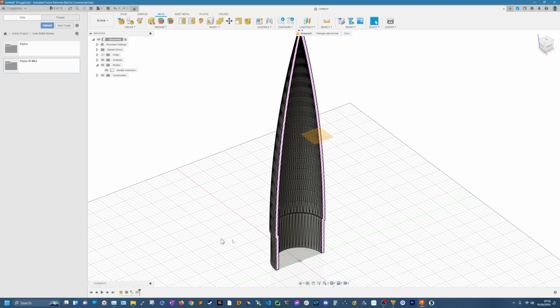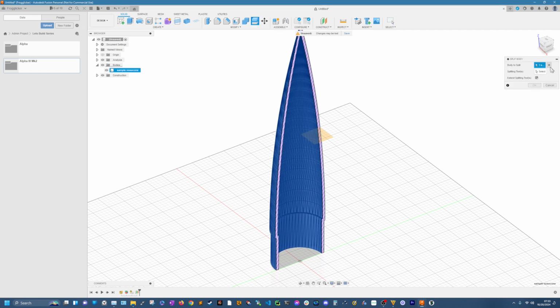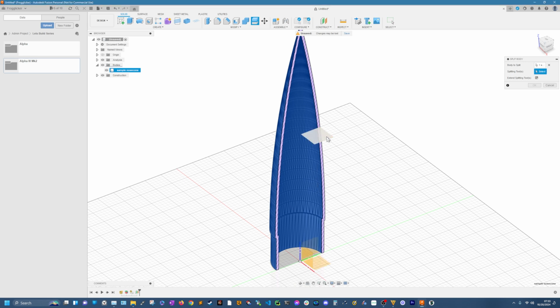And so what I'm going to do is use this plane as the actual cutting tool. You'll see how that works in just a second. So we go back over to the solids menu, and I'm going to select split body. I'm going to select my model, and now it's asking for a splitting tool. I'm going to use that plane.